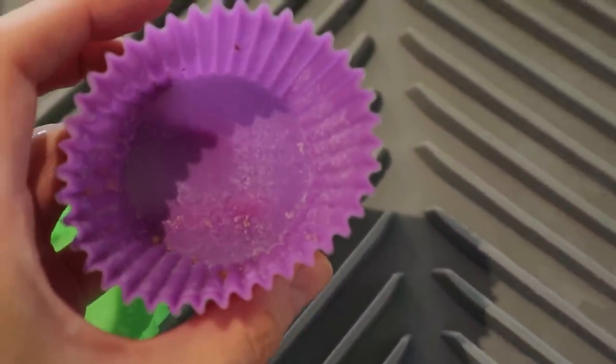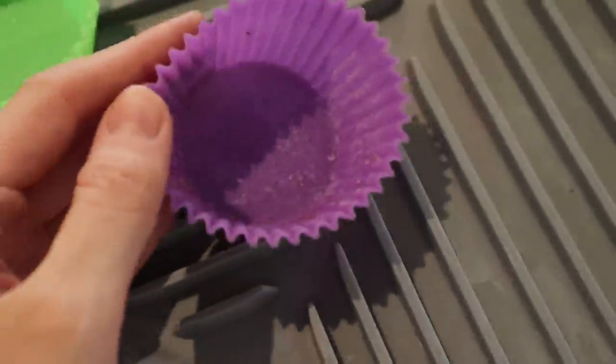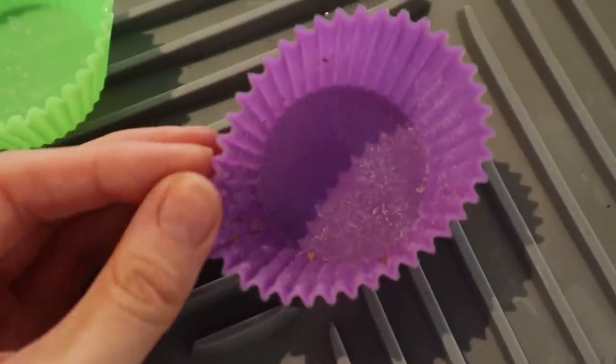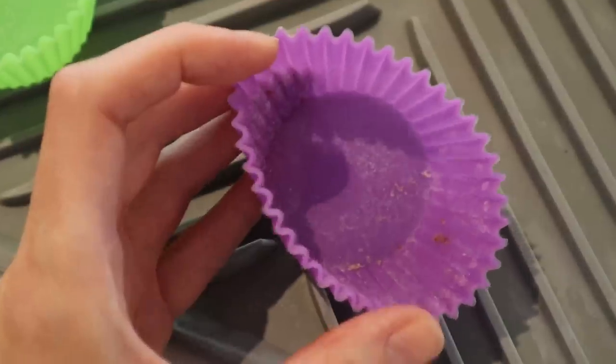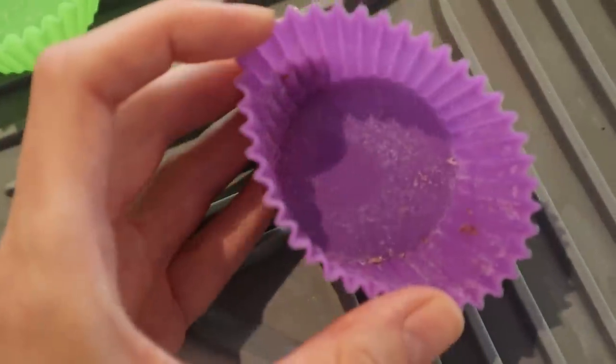So I think what I'm gonna do now, although this is kind of extra annoying, but I'm gonna try it, is I'm gonna have another one and I'm going to just slightly rinse it and then put it in the dishwasher and see if that makes a difference, so that the crumbs don't have a chance to dry. But look at that. That is just unacceptable. I'm not gonna be cleaning these out every single time I use them. So I'm gonna try that and see if that makes a difference.